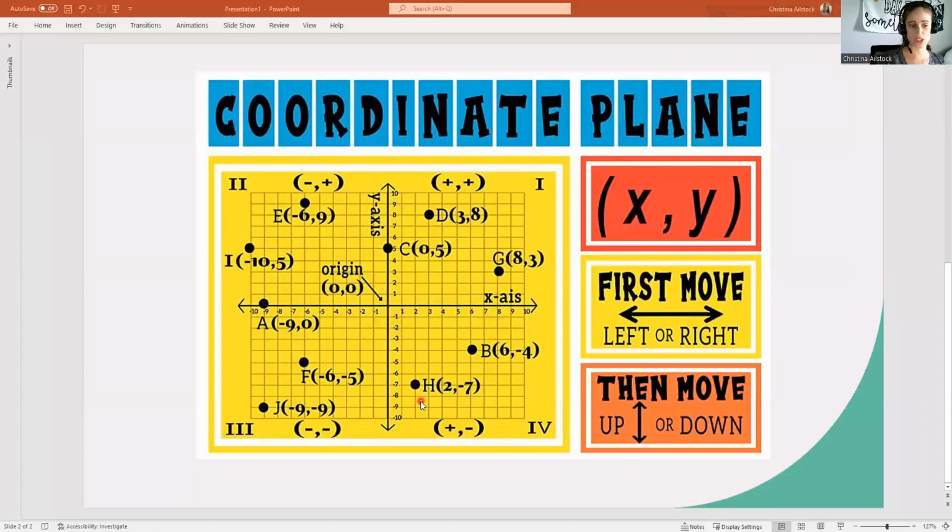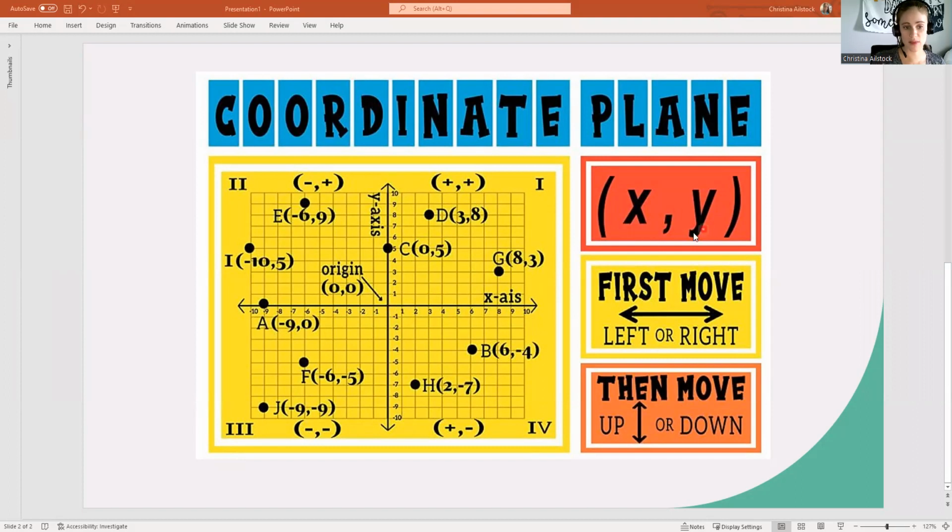The way that our sections are split up is by two axes. So the horizontal axis, which is right here, it runs left to right, that is our x-axis. Then the vertical axis, that's what goes up and down, that is our y-axis. The center right here is that starting point, so it's (0, 0), and the official name for that is the origin.